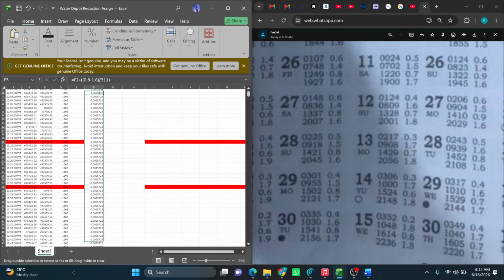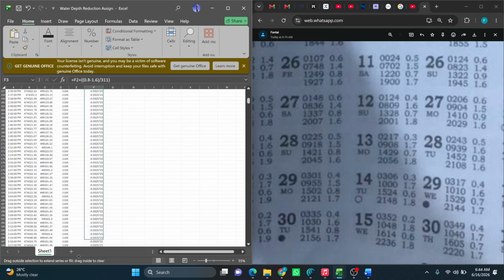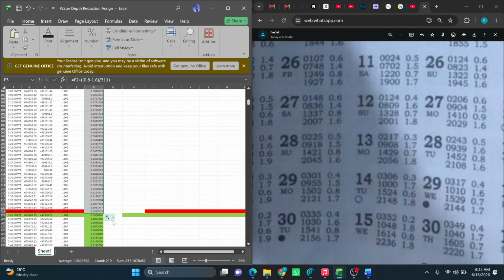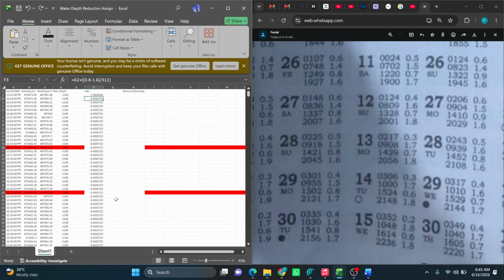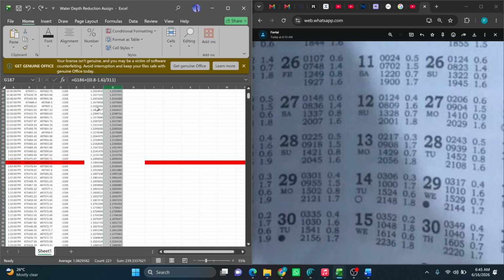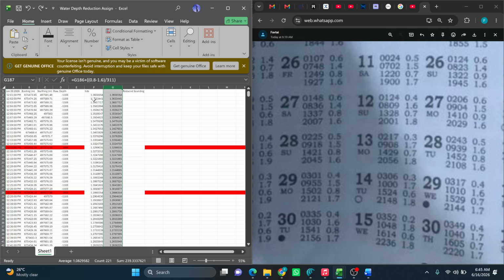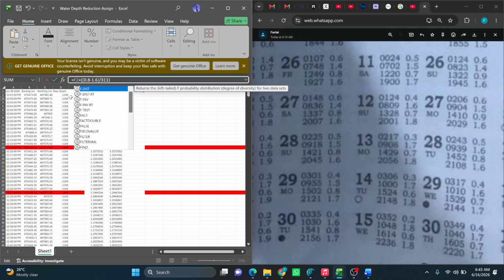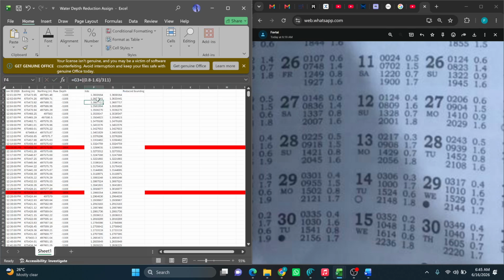So now let's change it. For accuracy's sake, let me return this. I just did Control Z, change this to F, right?